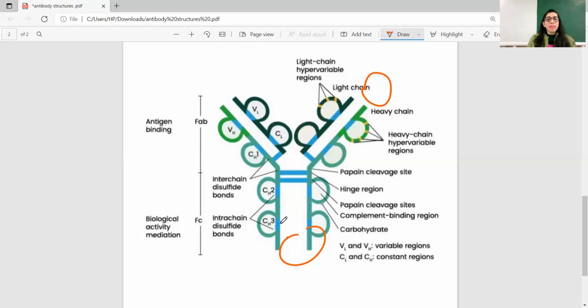Now, another fact which I have to tell you. We know that antibodies are divided into five types. Just now I told you: IgG, IgA, IgM, IgE, and IgD. The most abundant one is IgG, and the least abundant is IgD. Very few traces are there of IgD, and also we do not know much about IgD antibodies. So most abundant is IgG. The second most abundant is IgA, then IgM, then IgE, and IgD. The same sequence, gamed.